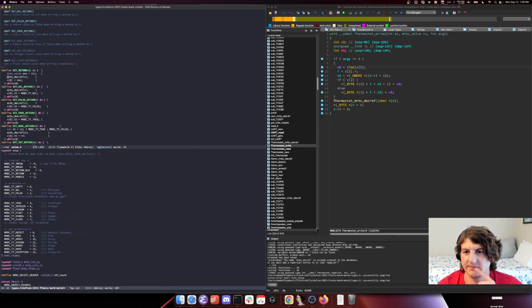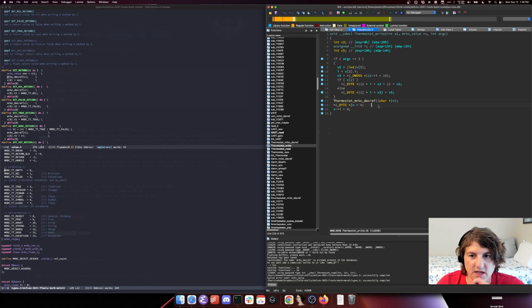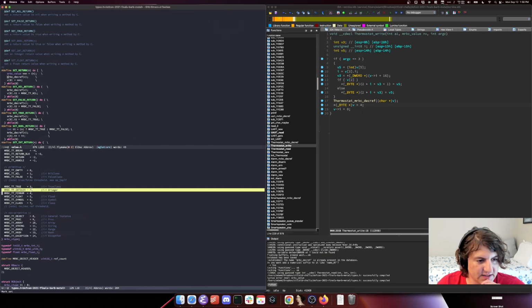Ah, okay, so I think then, okay, so this decrements this. It sets the type. Ah, okay, so v0 tt. Okay. So this is setting the type to be 4. 4 is an integer. Cool.